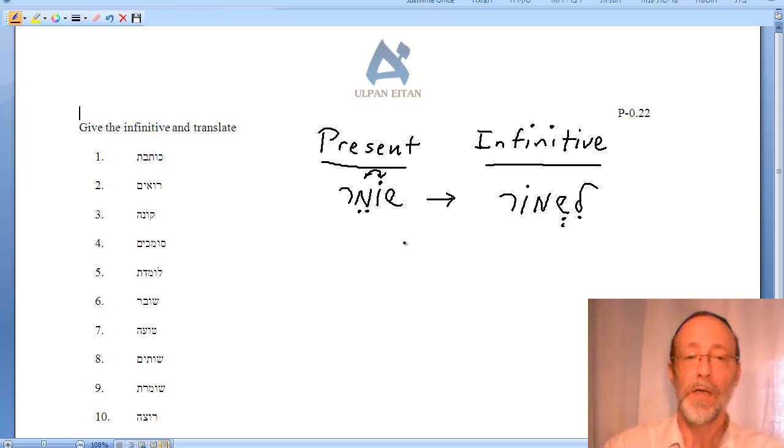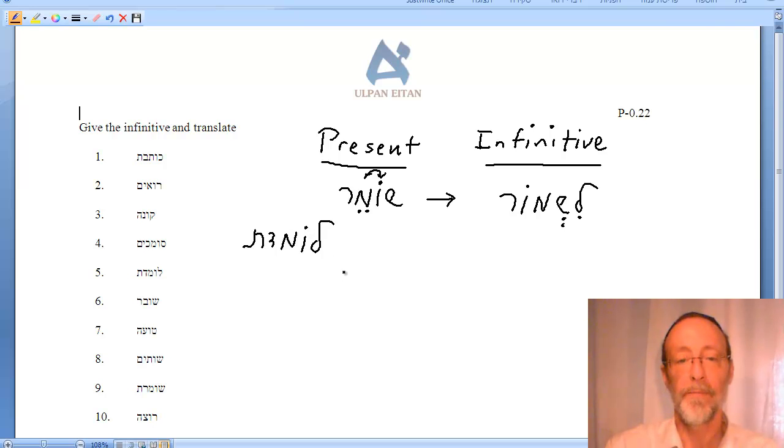Okay? So if I took another example, for example, number 5 here, and the word over there said, and I'm intentionally writing it a little bit out to the left, lo medet. Okay? Lo medet. What you want to do is appreciate that the fact that that's a feminine singular form is not going to make any change whatsoever in how the infinitive is formed, because the infinitive has nothing to do with masculine or feminine forms.